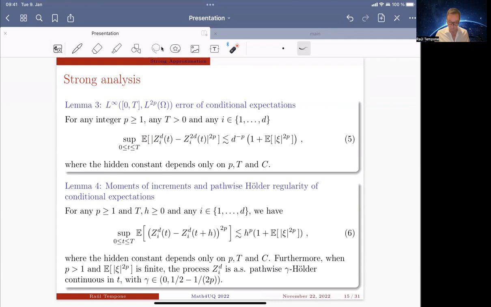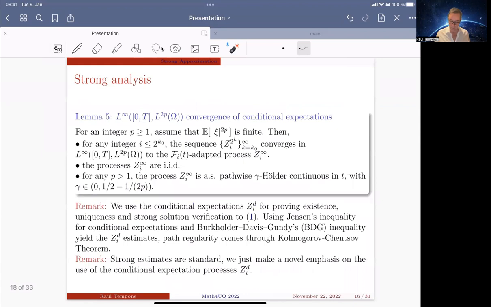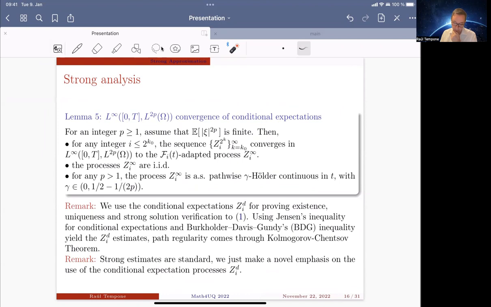Okay, so far things are going in the right direction, nothing strange, nothing surprising, just this insistence of mine to track conditional expectations and not the particles themselves. So what about the convergence now? Well, as I said, because we are working with the conditional expectations, and assuming that we have this integrability of the initial condition, we can work here on this fixed space.